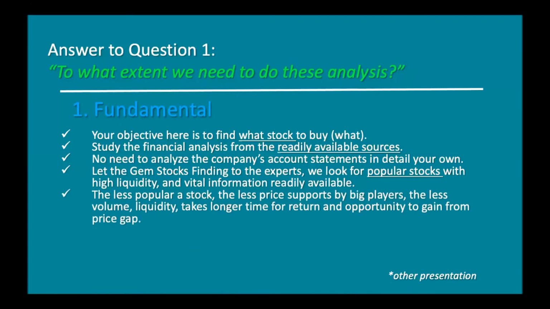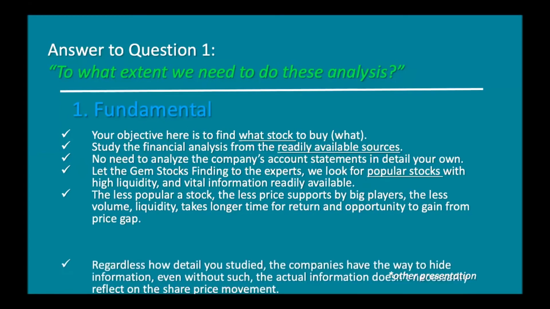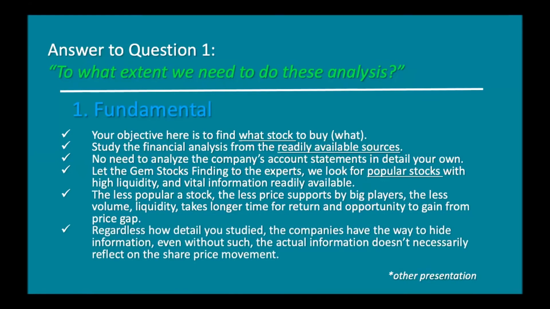Because the less popular the stock, the less price support from big players. I mean, there are fewer people chasing it. So there is less volume and liquidity, and it takes longer for an opportunity to gain to return. Because there are so many stocks. And regardless of how detailed your study is, some companies have ways to hide information also. And even though the company is really good, it may not affect the share price.